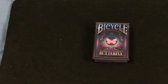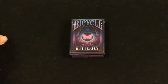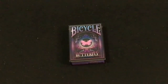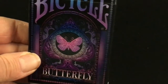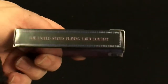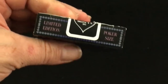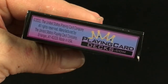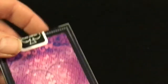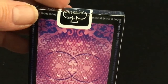It's not here with this one, but you can see it in the video. It says Bicycle Butterfly on the front with a kind of mysterious looking butterfly inside of a pip. Nice Days Point Good Company on one side, designed in Europe. Poker size, limited edition on top, and a copy number on the bottom. The back is a bat design — pretty interesting, with a bunch of pips and butterflies.